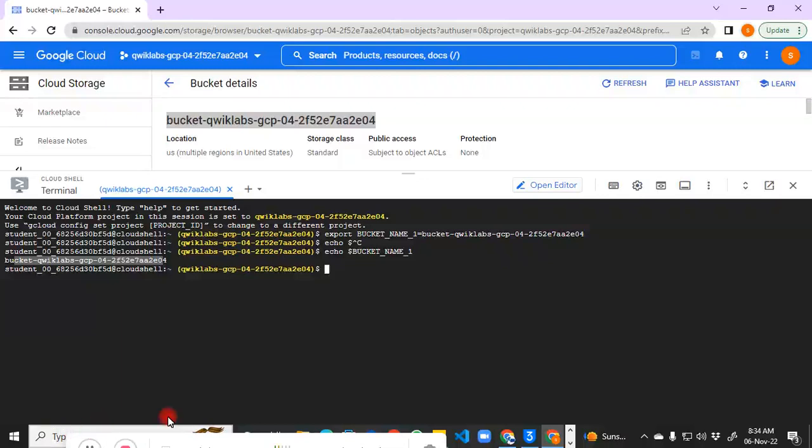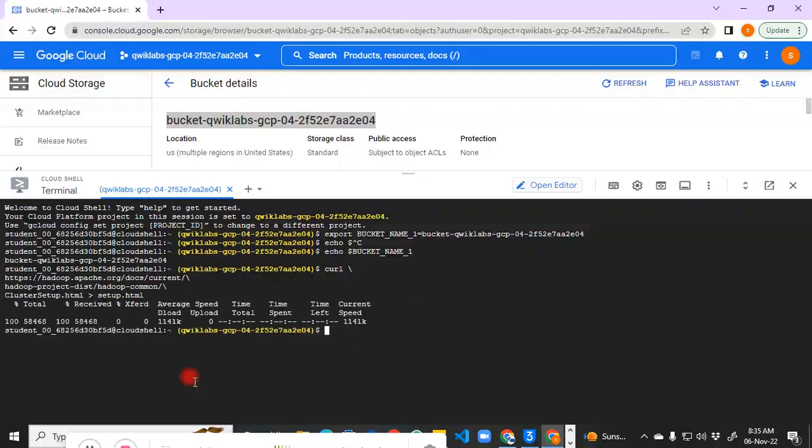The next one is to type a command that will download a sample file. So let's copy the command line from the lab. Okay, this command, hit enter.